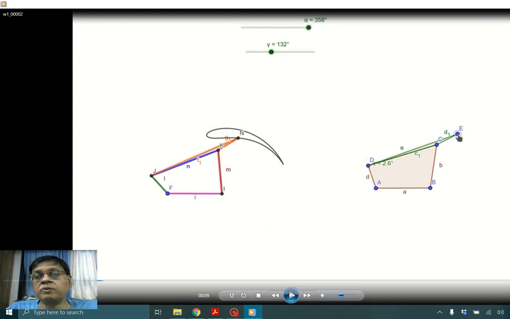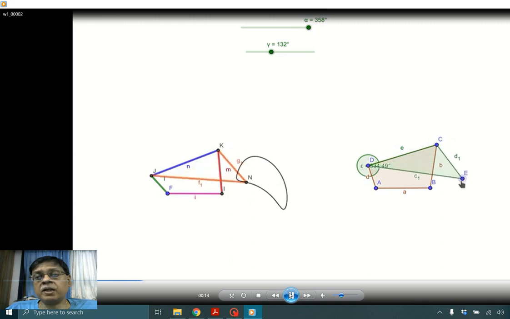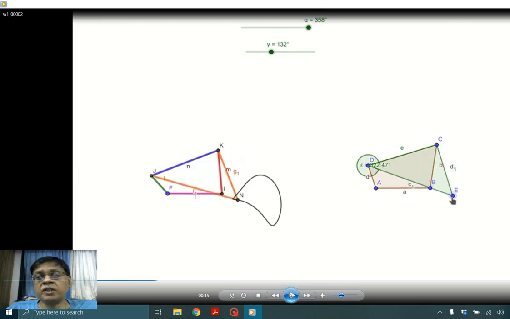Let me roll it further. So you can see it becomes fatter and bigger, kind of ellipsoidal. Now let me freeze. Again, we are going to head towards a cusp. But one of the things that you can see is this portion of the coupler curve is basically a straight line.